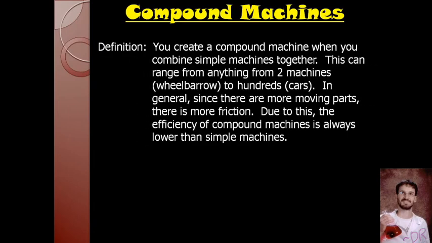So the last thing that we need to talk about in the simple machine unit is what happens when you start to combine these things together, because that's where modern engineering and modern design start to play out. Nothing is just a pure simple machine. That's an exaggeration, but you know what I mean. Compound machines are what we use all the time. A car is nothing more than thousands of simple machines put together. So anytime you have two or more machines together, we call it a compound machine.